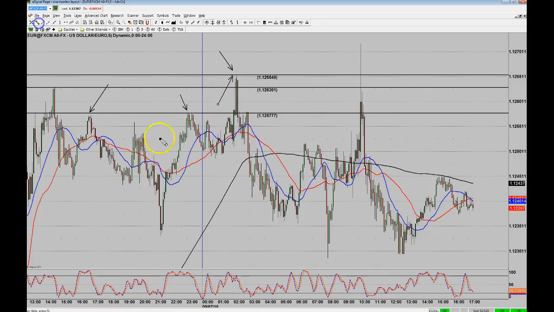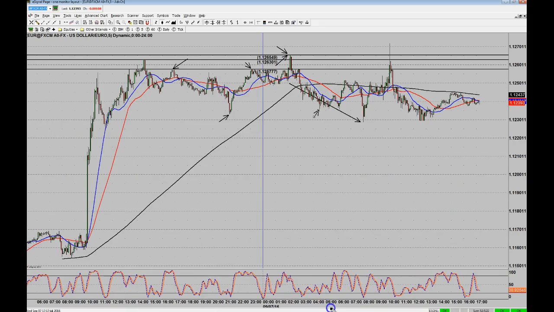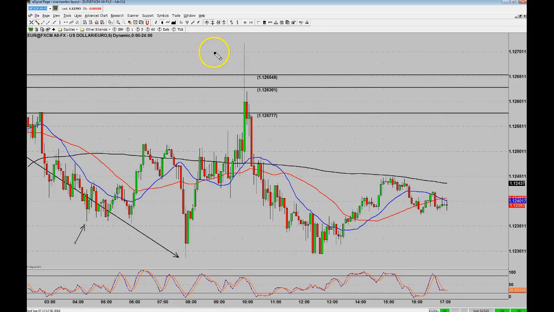And what did they do after that? Nailed it straight down. I talked about that this morning, that there would be stops under here and under there. And look how far that stop run went. Just a couple of pips, not much. Then we talked about it again this morning, that if it goes above 112.65, just get short because it's probably a stop run. And you can see right there, how much did we move?